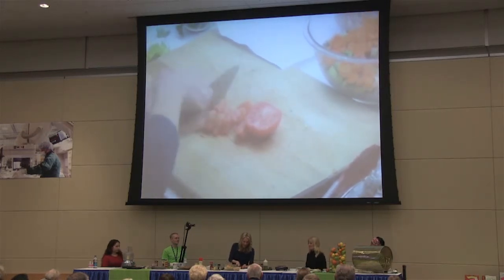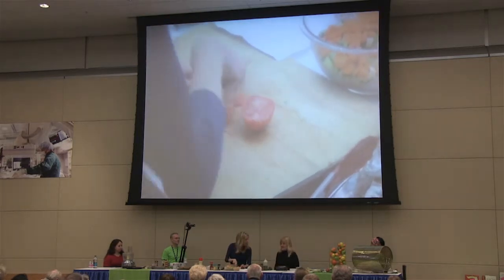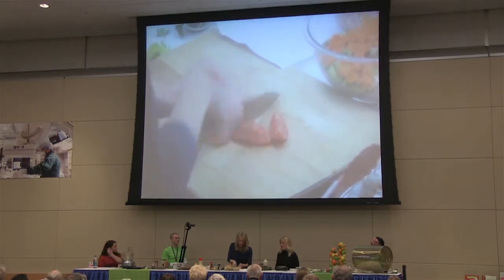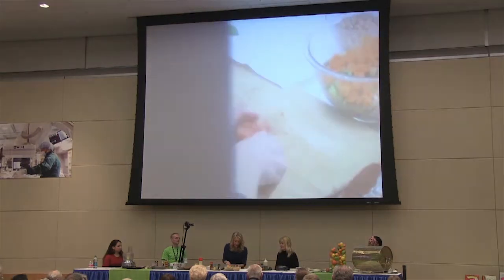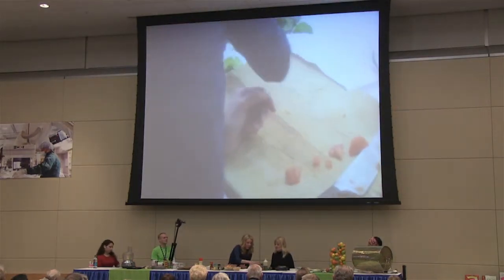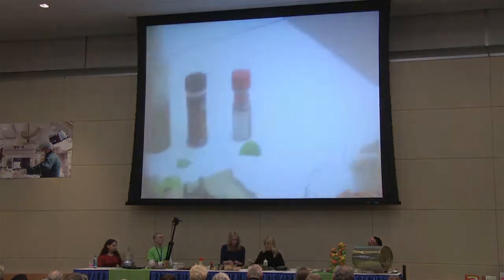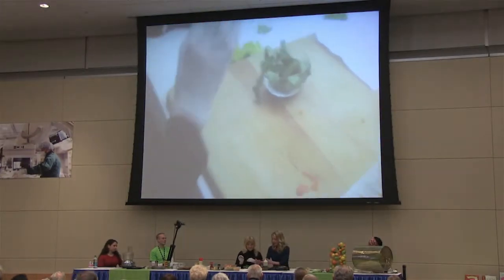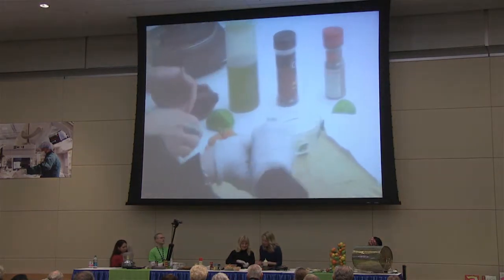Okay, here's what I'm going to have you help me with. Do you do a lot of fresh herbs, like cilantro? I do, a little bit with my tortilla soup, but not too much. Okay, I'm going to show you a little trick on cutting fresh herbs. Let me get this tomato gone. This is our cilantro. Take it and you're going to roll it into a little bit of a ball. So take the whole amount, and then roll it into a ball.